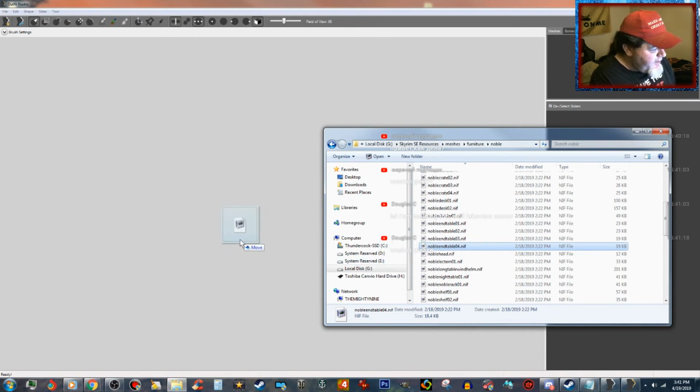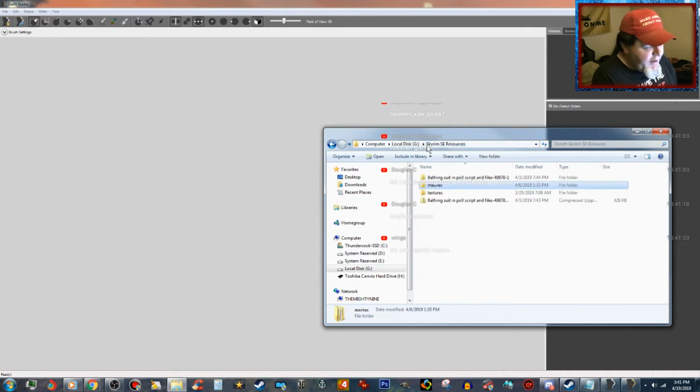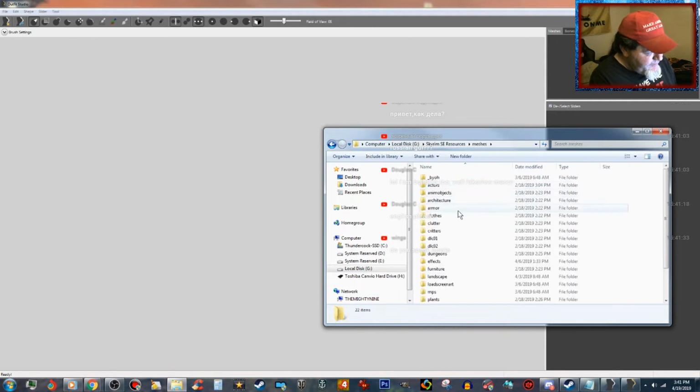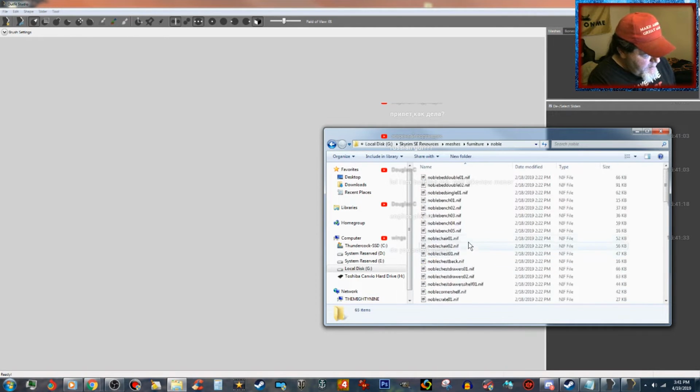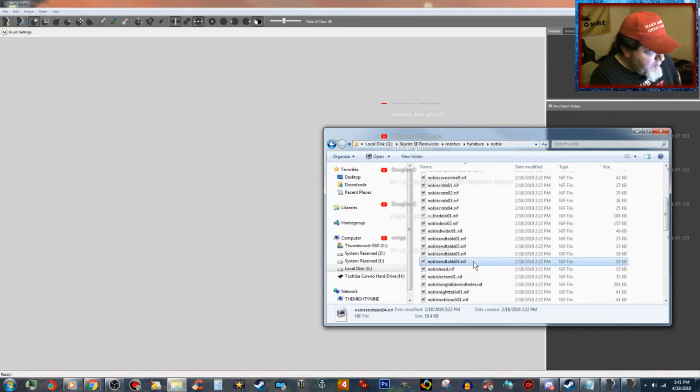So you just go ahead and drag that, and it's good to have a resources folder, like I have, that has all the meshes and textures in it, and it's got all the meshes here.